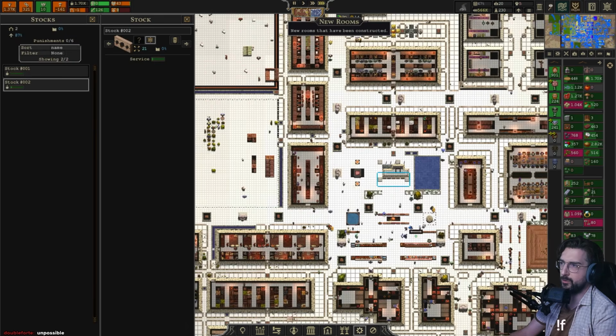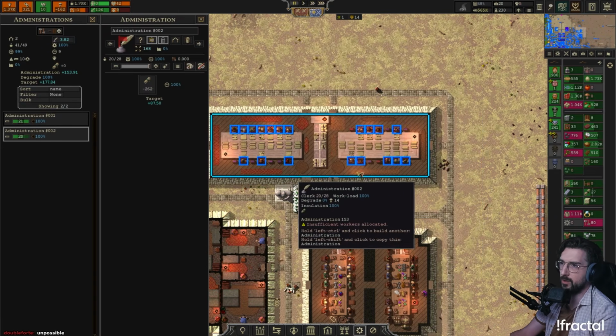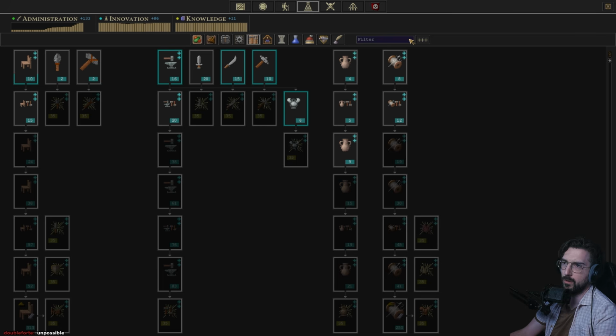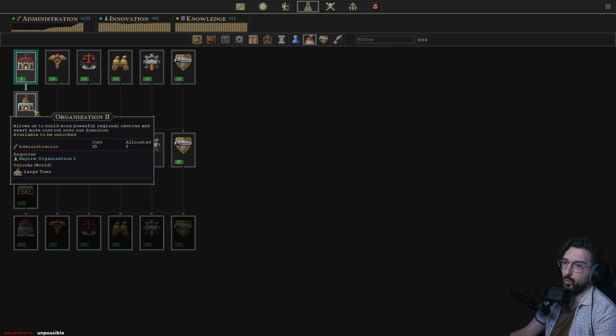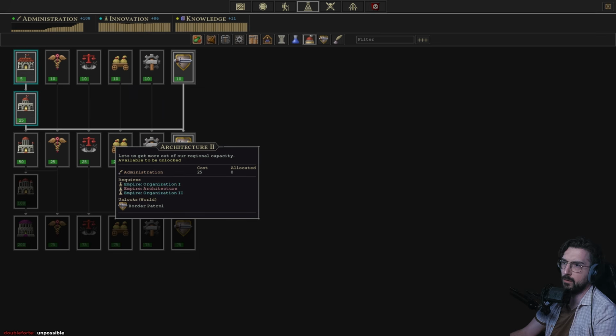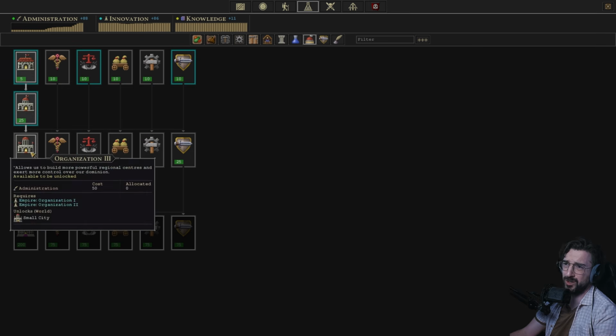See, if I was to do things like scroll through these new rooms more frequently, I'd probably note when these things are happening. Administrators. Hello, I have 133 administration points. Well, let's get organization 2. Let's get better border guards. Let's get a police headquarters. Should I just get organization 3 here?